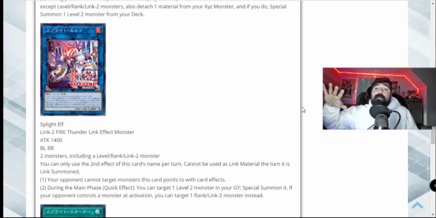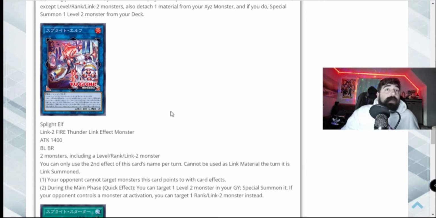So this is going to allow you to bring back a monster from your graveyard, one of your little guys, and maybe you can search, and maybe you can negate a spell or trap, and then you can target a rank or Link 2 monster if your opponent controls a monster. So that's going to allow you immediately to Exceed, because even though you can't use this as a Link material, you can definitely use this as an Exceed material in the archetype. So this card definitely probably has a spot in the extra deck. It remains to be seen, but yeah, I think this card is pretty good.